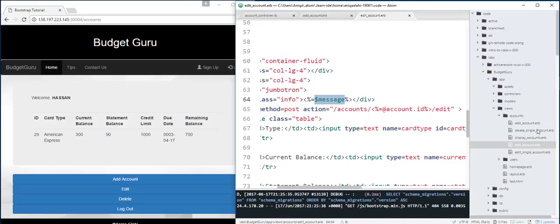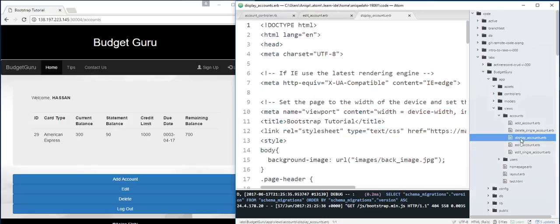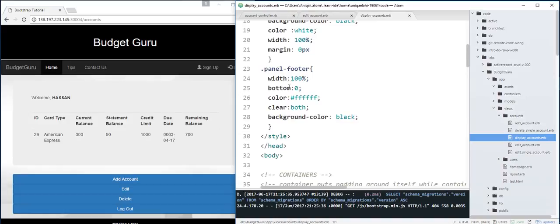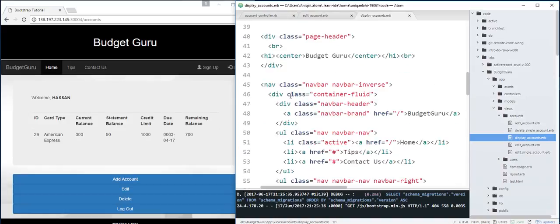So this view has, let me show you the display. Let me show you the display accounts.erb. So this is the one right here. So it has some bootstrap code, some other code I added myself.